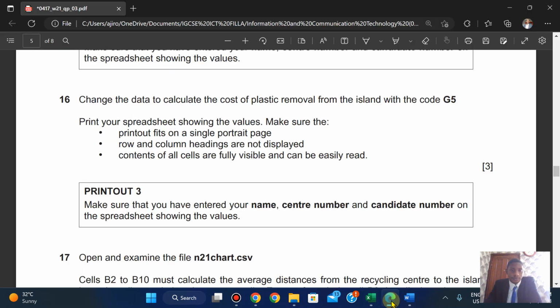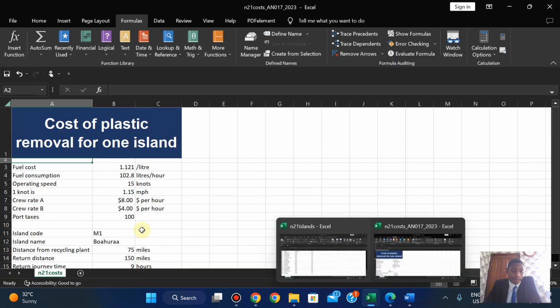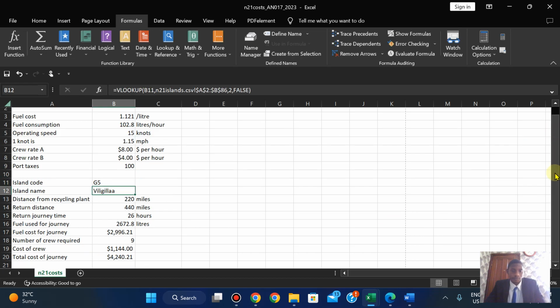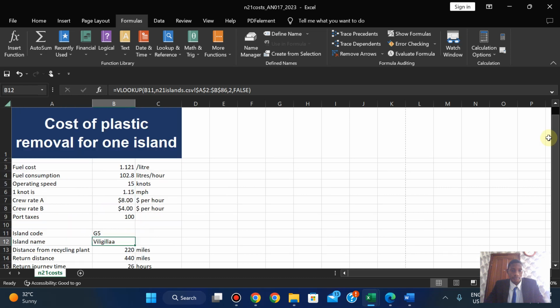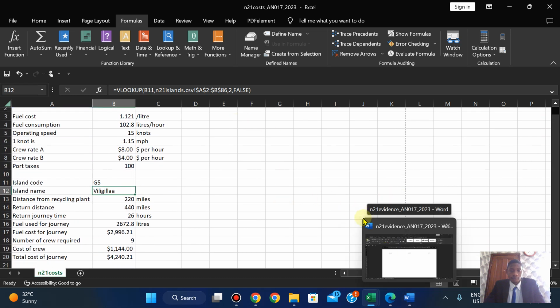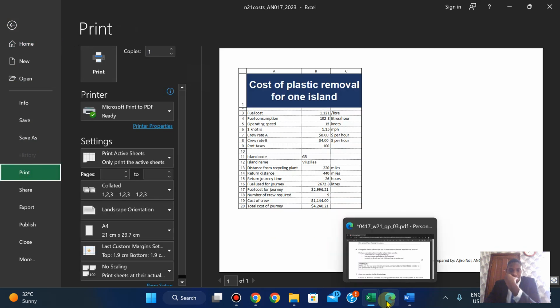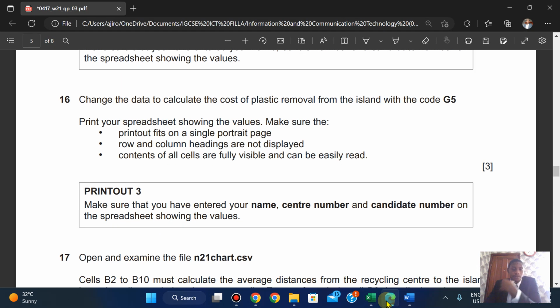Change the data to calculate the cost of plastic removal from the island with the code G5. Print a spreadsheet showing the values on a single portrait page.